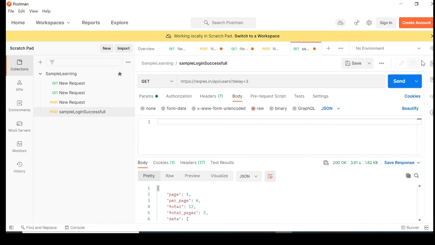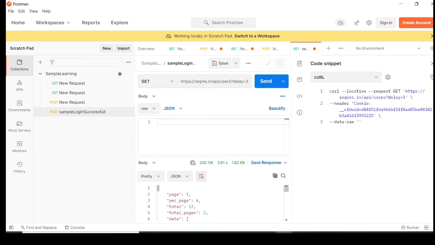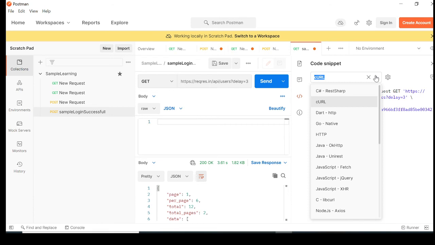There is one more thing Postman helps us with if you want to automate this stuff. See this code. Let's click on this code. Whatever API you want to test, if you're trying to test a lot of APIs, you can keep them in your Postman collection. You can rerun them again and again whenever there is a requirement in your project. But what if you want to write code for it? You click on this code option, and when you come to this code snippet, you'll see how this API can be automated in different languages.